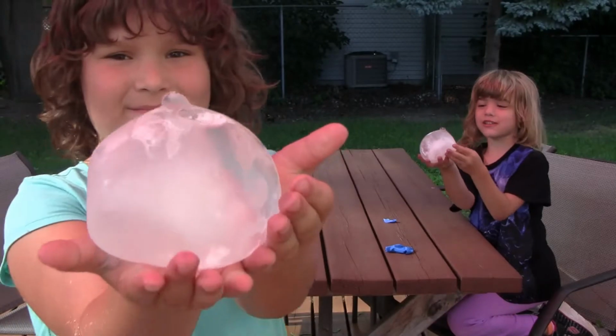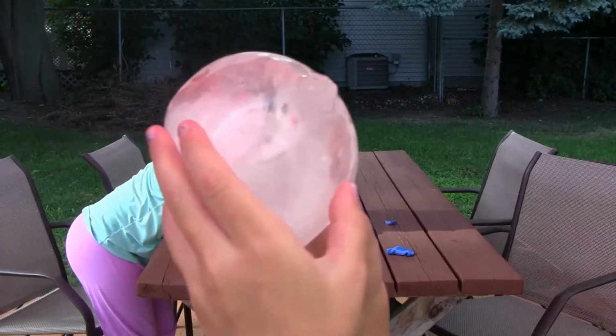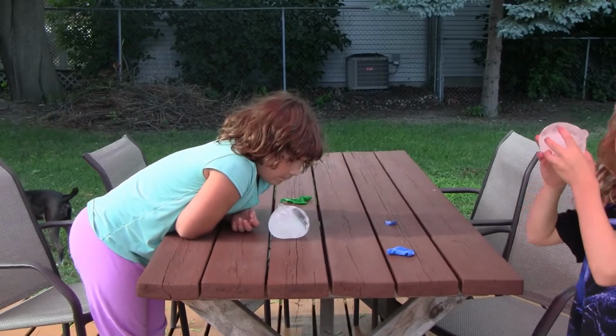I don't get frostbite. Woohoo! This is what it looks like when you freeze it. All right, Lorelai, come up and show it. All right, see, it's cool, huh? See, guys. Cool. All right, I got two more for you. This is something that you can do at home.